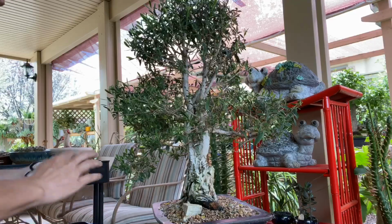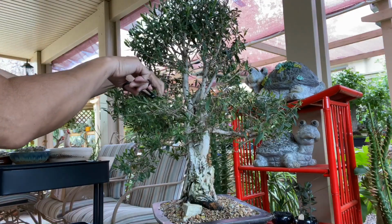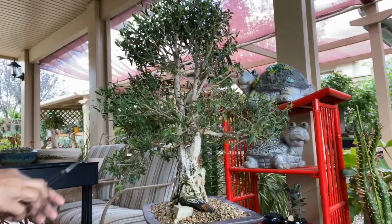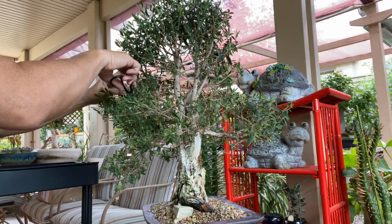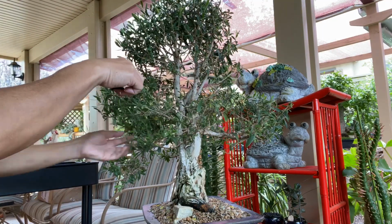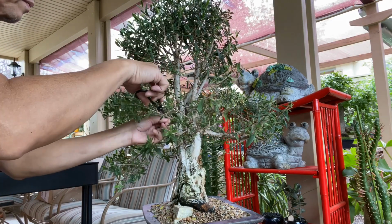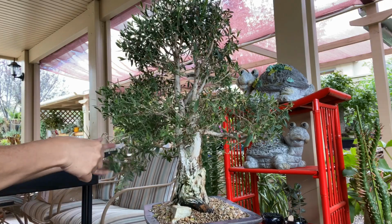Heavy wiring was just removed 2 weeks ago, so I'm not gonna do any wiring today. And it's good because it's growing season. And this tree, like I said, grows fast, and the branches get fat easily. So I think it's not a good idea to do the wiring.